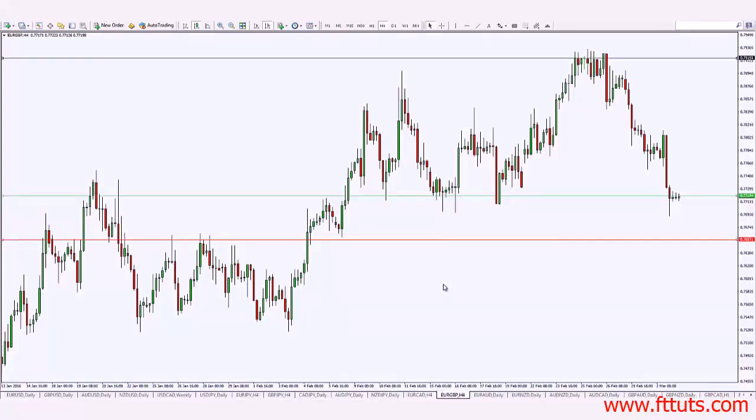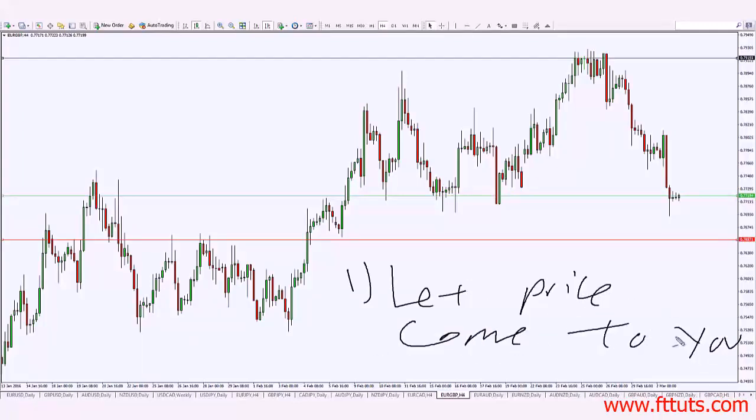Okay, so with that, let's do a recap. The entire message in today's lesson is this. Number one, let price come to you. Do not chase price, because when you let price come to your desired levels, support or resistance, you are trading at a favorable location, and at the same time you can give yourself more buffer on the trade. Your stop loss could be a certain distance away from support and resistance, compared to the other traders who just put their stop loss at these levels and then get stopped out over and over again.